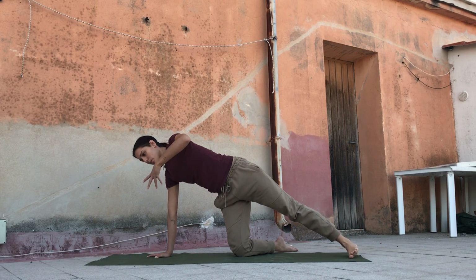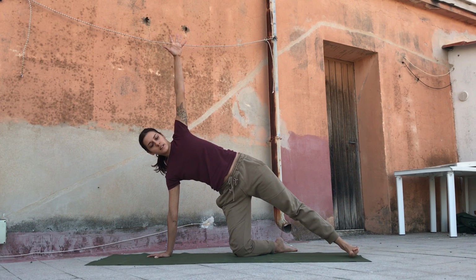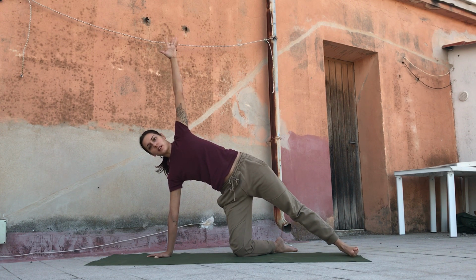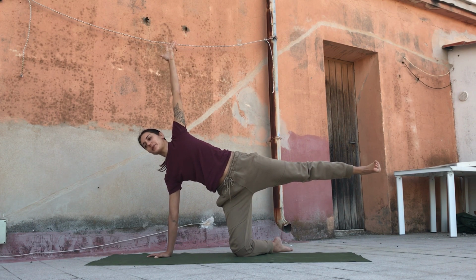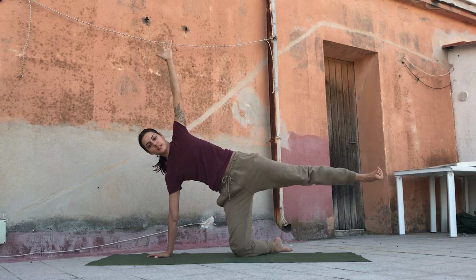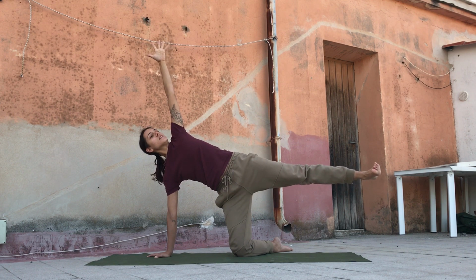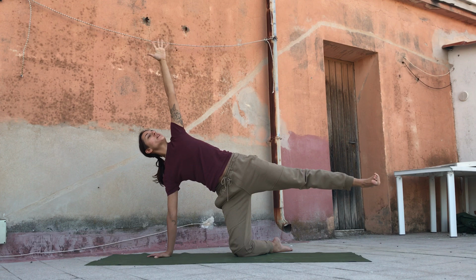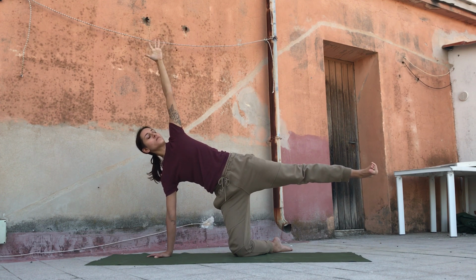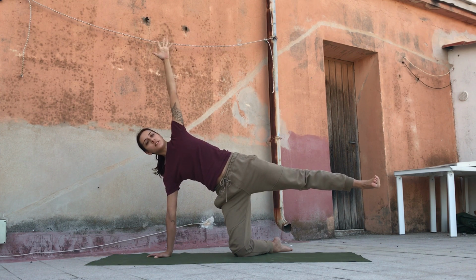And you want to start to open up, reaching the left arm up towards the sky, to the ceiling. So if your foot is on the ground, turn the inside of the foot down, or keep your leg lifted, or lift it from wherever you are. If you have the balance, you can look up towards the hand and try to stack it above the shoulder. Avoid creating that banana shape here. So you want to be able to see your leg, to see your foot if you look down towards it.